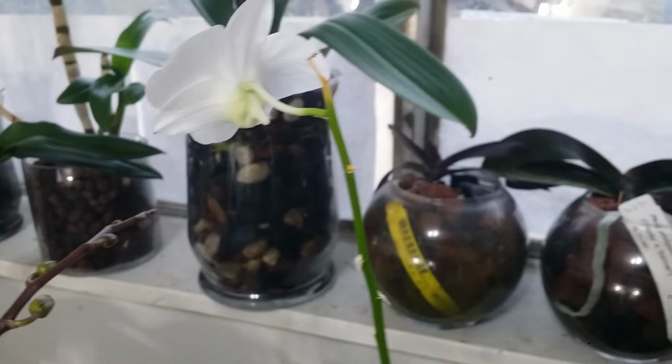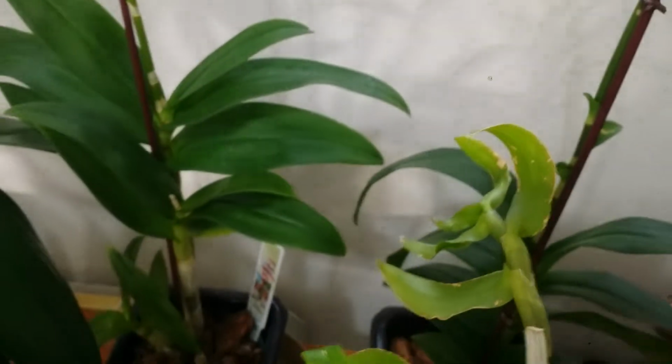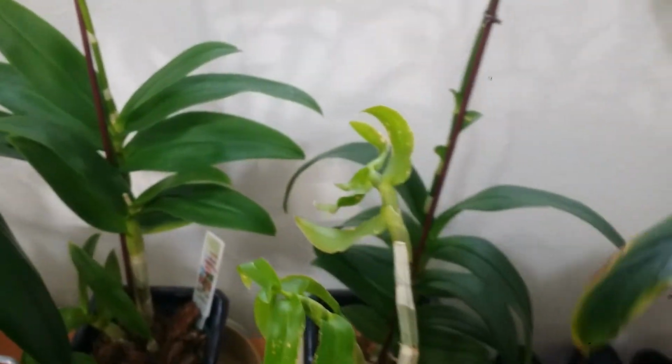And I have these 2 discounted Denphals, and these will be my first 2 phals that are white. I just got this around December last year. Can you imagine? That's already last year.